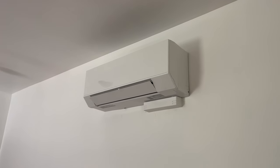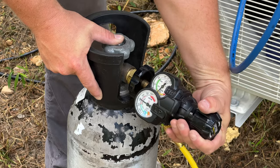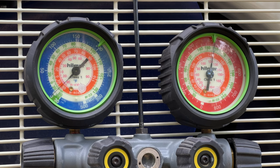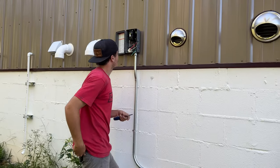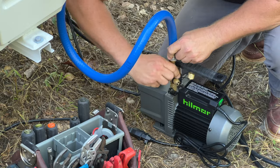Turned out really nice. All right, now that we've got everything connected, it's time to do a pressure test on all zones. And while we're waiting for that, we're gonna go ahead and start on some electrical. Since the disconnect was about 8 feet away, we decided to run some hard EMT conduit. Now that we got that finished, it's time to pull a vacuum.